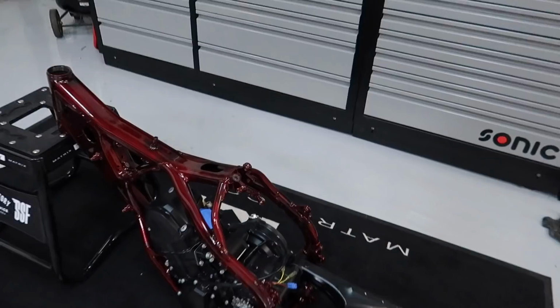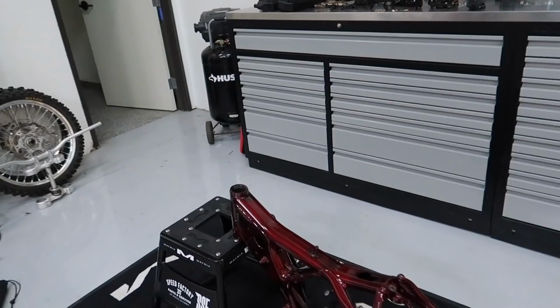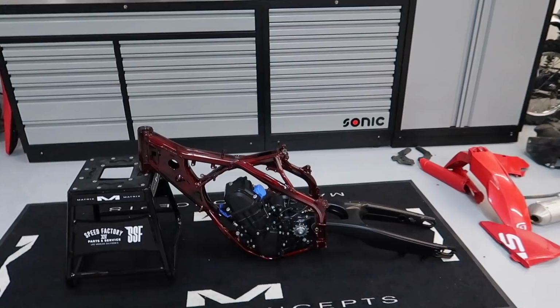So I think next what I'm going to do is just throw the radiators on, just to, again, show how rad this frame's going to look with all the black parts around it. And on the camera, looking through it right now, it looks a lot darker than it is in person.